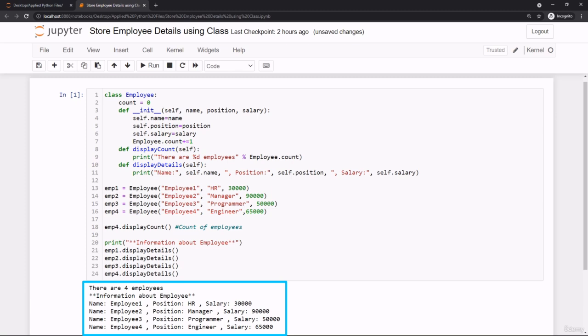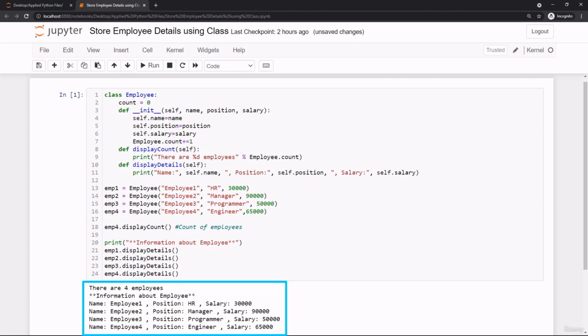And we created 4 objects based on the same class called employee. From emp1 to emp4 we have 4 objects here, 4 employees, so the count for these employees is equal to 4. And by using these objects, we inserted values for each employee, for name, for position, and salary, from employee 1 to employee 4.